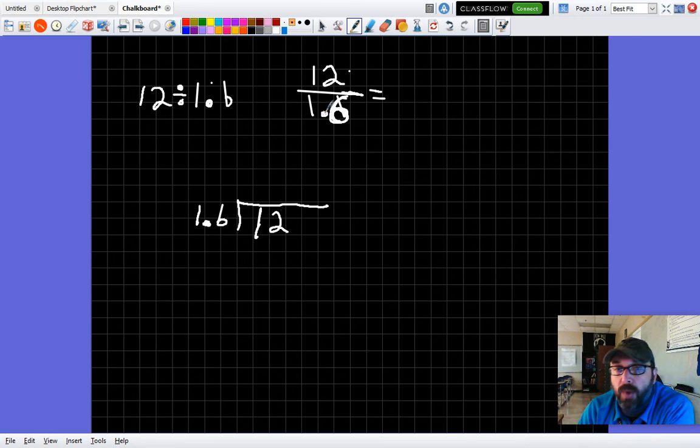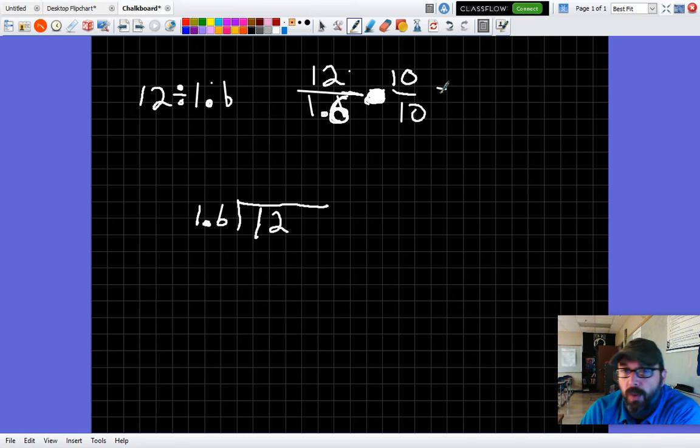Well, I know that multiplying by 10 is going to move that decimal to the right, so let's do that. We're going to multiply by 10 over 10. I don't know why I have an equal sign there. That's a decimal. That's multiplying. And we know multiplying fractions, if we haven't got there yet, take the leap of faith.